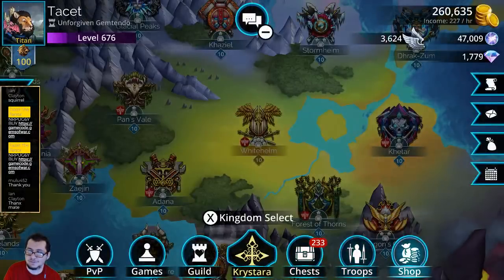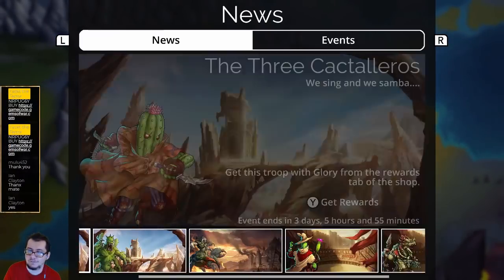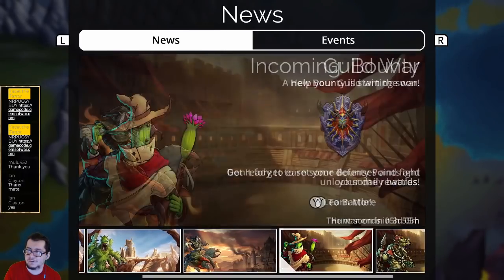Let's see. Let me just double check what this event week is. So we don't currently have any unique mythic, right? Wait, why does it say Scorpius there? Oh no, this is the Guild War thingy. The upcoming Guild War.